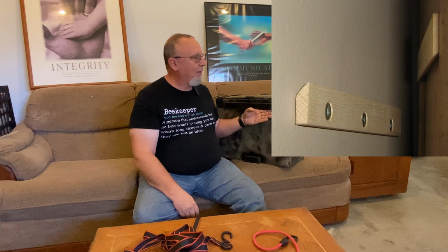But one of my favorite things on these box swarm traps is to use a French cleat. And there's another piece that's on the tree or post that I use. It basically allows me to lift up my swarm trap, put it in place, and it stays there, don't have to do anything. And then when it has a swarm, I come, close off the entrance, lift it off, and bring it home, bring it to the apiary.